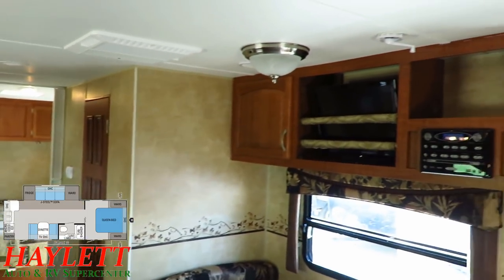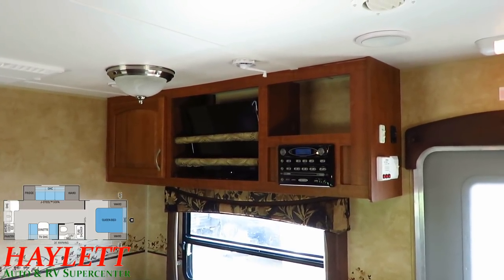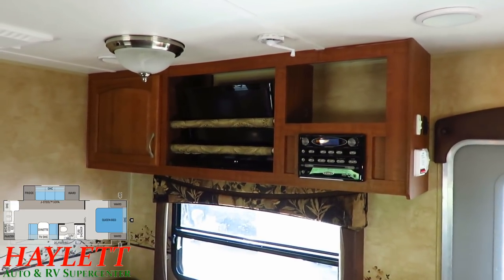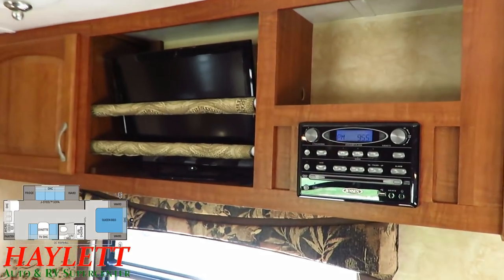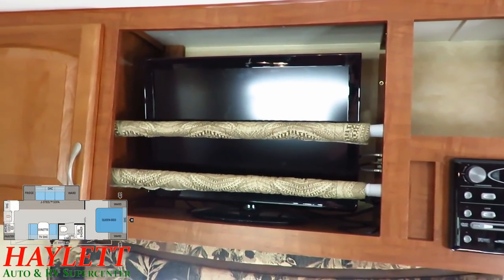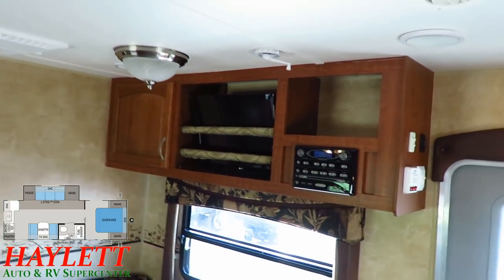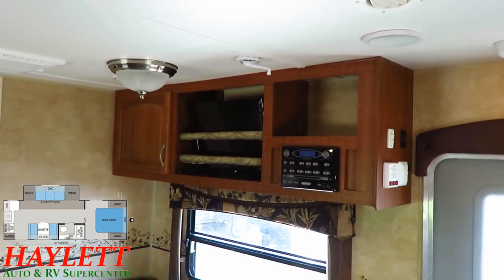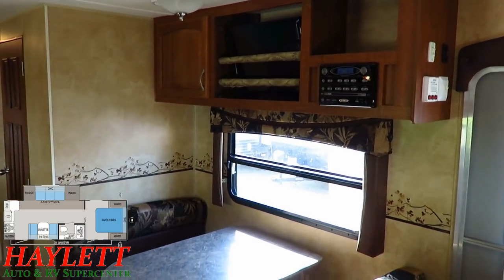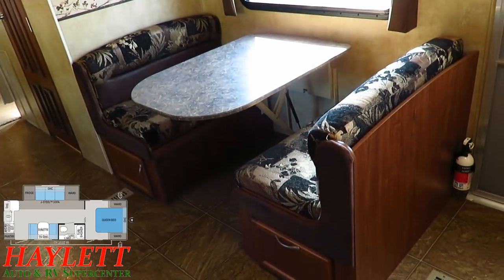I've mentioned direct-facing entertainment a few times. When this was first made, travel trailers in this class and segment did not include TVs standard the way they almost universally do today. We do have a DVD stereo, and you can see where a TV was added — the owner put a couple of little travel lock bars up there to make sure the TV wouldn't bounce in transit. There is also a big pocket up here with a hole drilled through if you want to expand your entertainment options. This has tilt-open windows with pleated privacy shades for rainy day airflow or sun/privacy blocking.